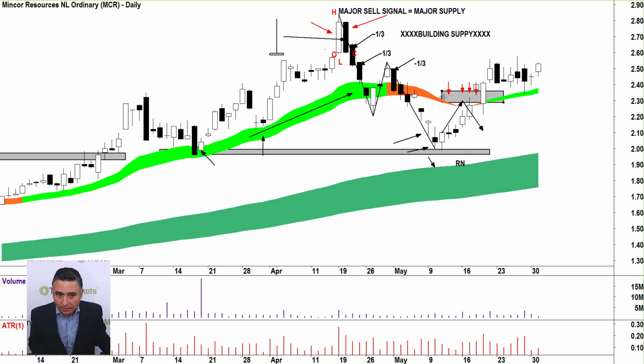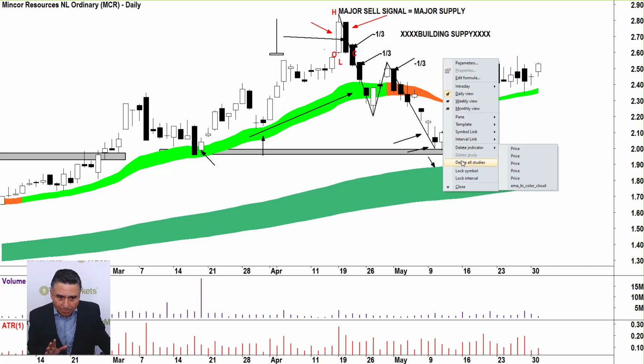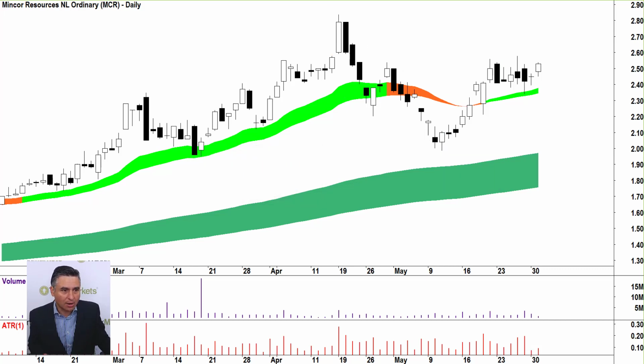As it turns out, it looks like we actually got more of the white candles than the black candles. A bit of supply in there. You can see some of the shadows, but really probably after this day here, I think we're in the clear, and then really this day confirms it. So we talked clearly about the major sell signals that were in the market. Then we talked about potentially support down here, also being the round number and the long-term trend zone, the prospect of a rally, and then obviously what we needed to see. And the good news is I think we've seen what we needed to see. So that's the past. Let's now head to the current analysis.